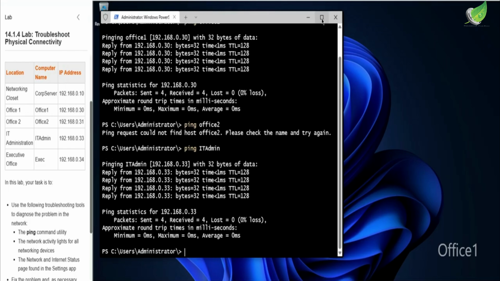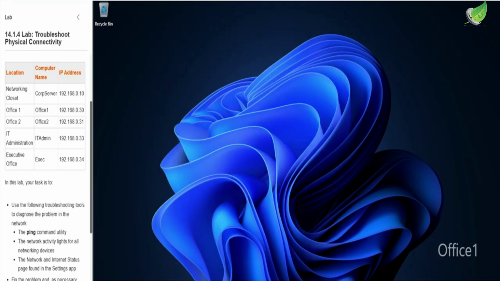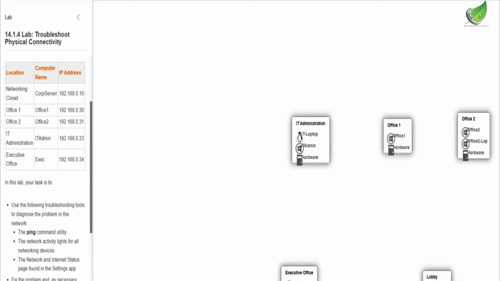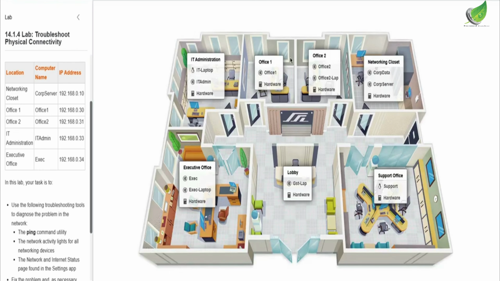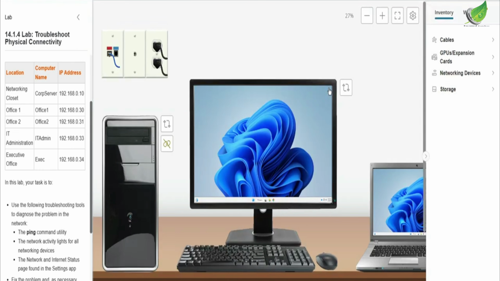Let's close this and go to flow overview and go into Office 2 and see why.